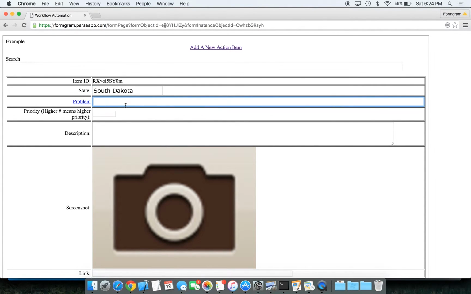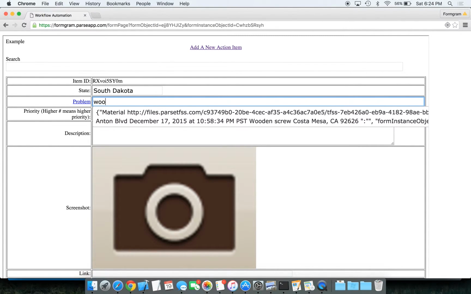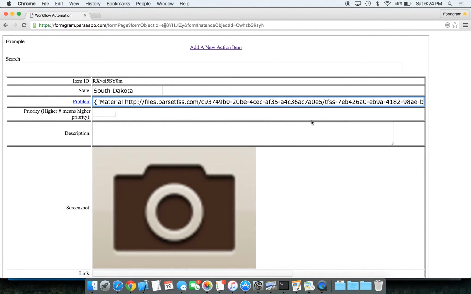And to tell the person that we're going to assign this action item what problem we're trying to solve, let's reference one of the problems that we previously uploaded. And we can pick any one of them. So we had that wooden screw problem that was too big. So we're going to type in wood, or just WOO, and that's enough to narrow it down to this one. So just reviewing this information, it looks like the one that we want. It looks correct, so we're going to select that. It was the only one that came up in the search result.